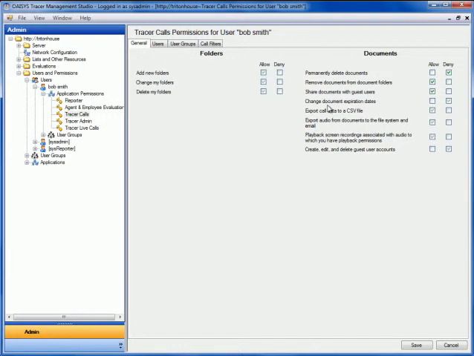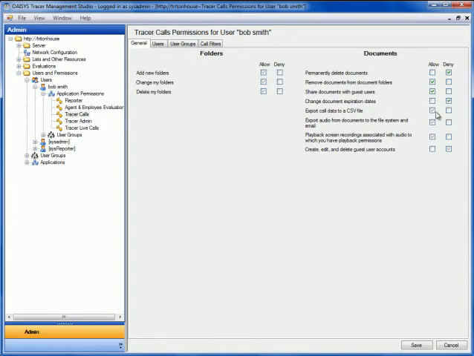Share documents with guest users. Given to everybody by default, one that you might want to take away, especially from your lower level employees. This is the ability to pass calls to those people on the outside world, those VIP customers, or any other individual that's been set up with a guest account. If the circumstance comes up where they need to share a call to the outside world, you might want Joe and Jill Taxpayer telling their manager or supervisor about it. That would be the person who could execute the share. Otherwise, if you trust those individuals, you can leave that permission granted. They can pass calls to the outside world whenever the situation should arise.